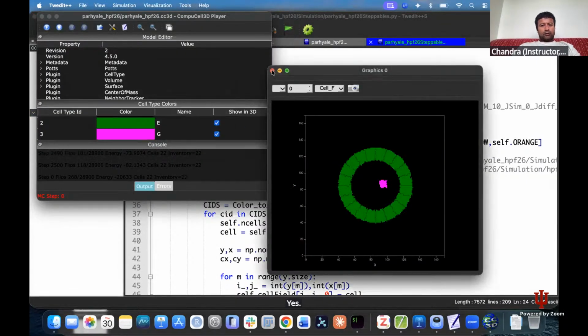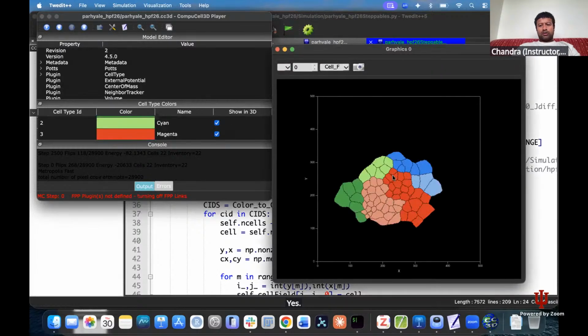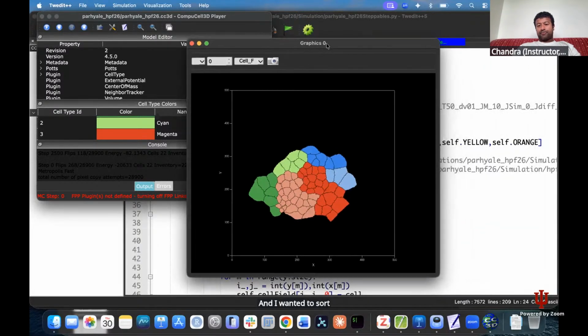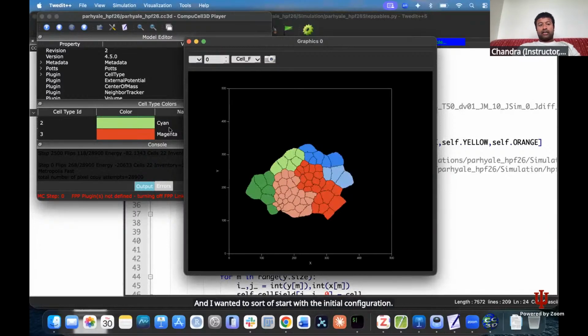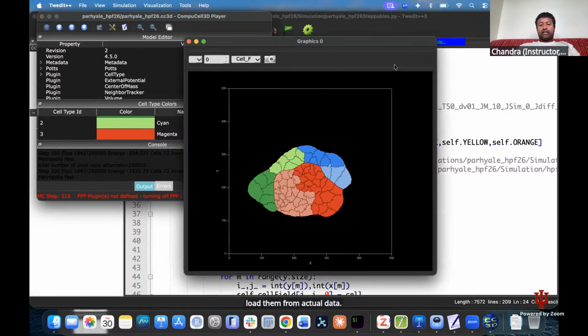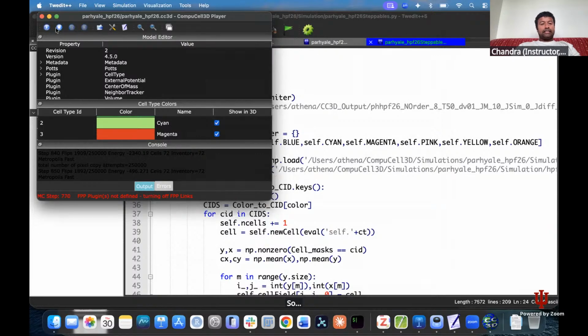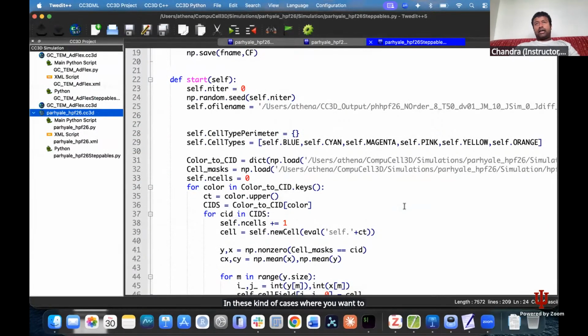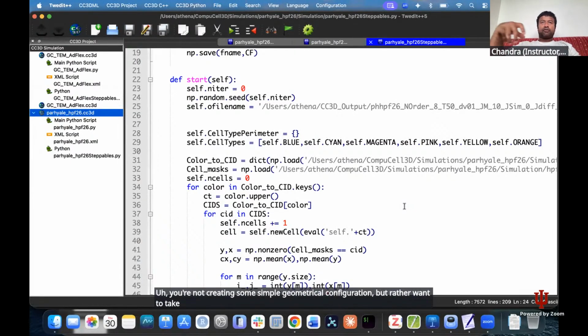This is an actual tissue where there are a bunch of different cell types, and I wanted to start with that initial configuration. So this was a case where I just load them from actual data, and then start the simulation from that point onwards. In these kinds of cases, where you're not creating some simple geometrical configuration but rather want to take it directly from a biological example, PIF files can be very useful.